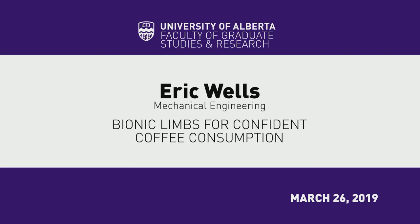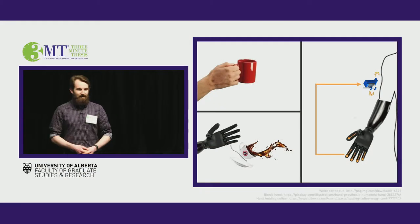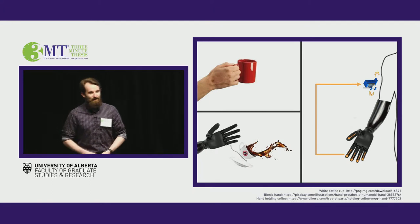I don't know about you guys, but I like to start my day with a cup of coffee. It's so easy. I just press a button, pour it in a cup, and I'm done. However, it's these simple tasks that become very hard to do when you've lost a limb and now use a prosthetic device.